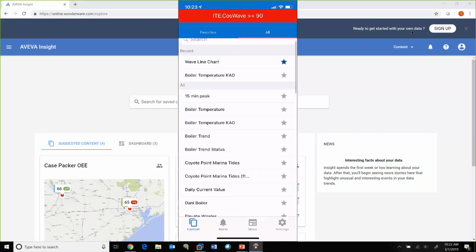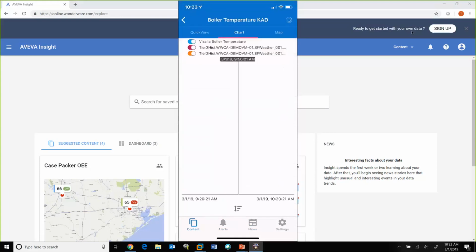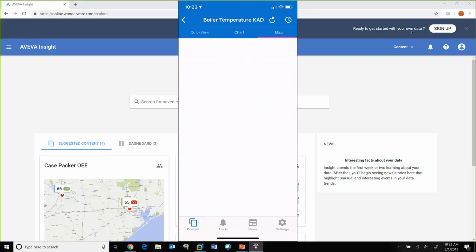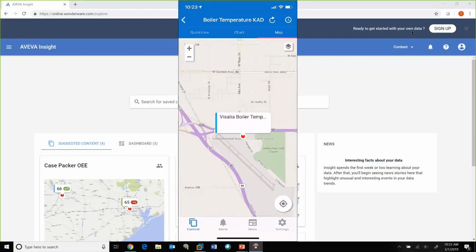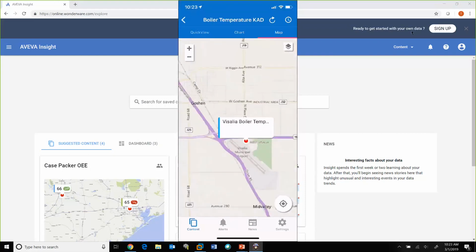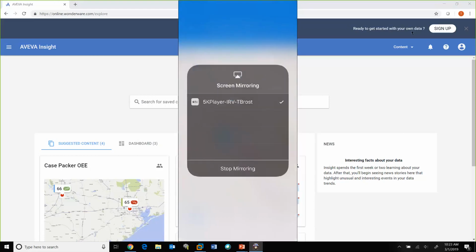Lastly, if you have a geotag associated with any tag that you're pushing to AVEVA Insight, you can view it in the map, and it'll show you the location of that tag. So this boiler temperature tag is, as I scroll out, somewhere in the mid-valley. All right, so I'll go ahead and disconnect and stop mirroring.